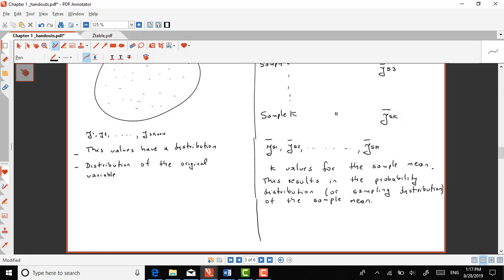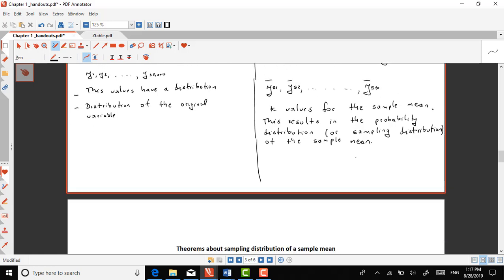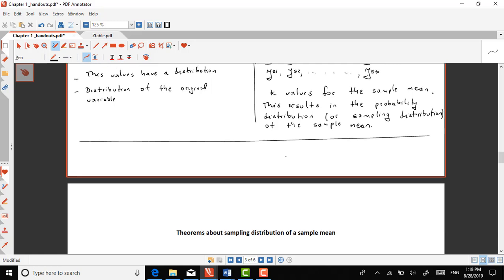Okay, so any questions, guys? Okay, and from a broader perspective, I already kind of mentioned that, even though here I gave you the example of the sampling distribution of the sample mean, we can actually have a sampling distribution for every sample statistic. In general, that's the way things usually work. But of course, the mean is probably the most popular sample statistic that we use for our analysis.